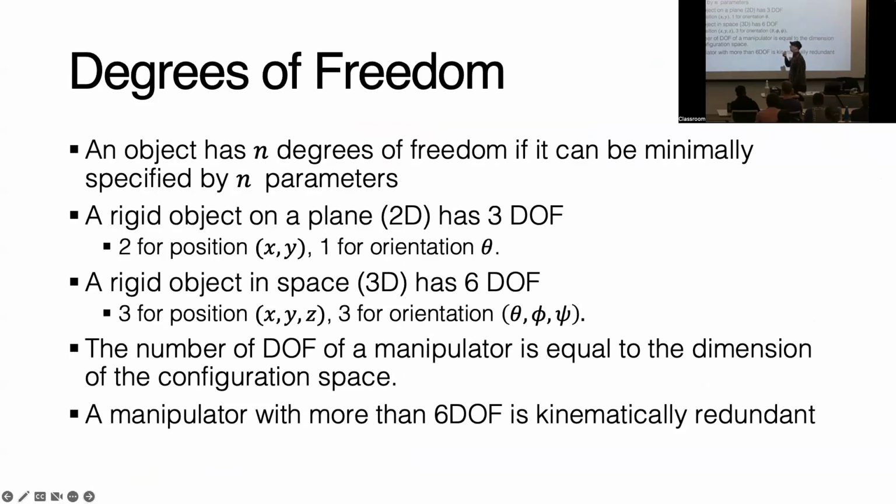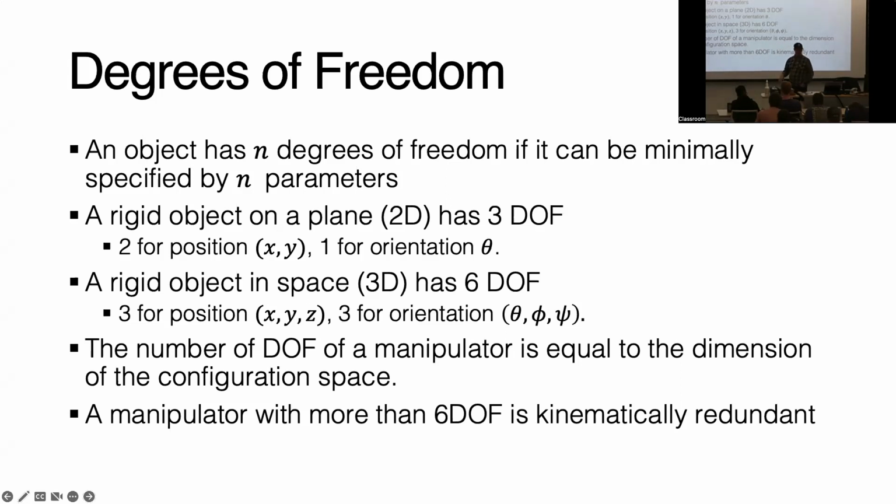All right, so a degree of freedom, we often talk about all these manipulators having some number of degrees of freedom. And a degree of freedom is basically if we can minimally specify the parameters of this. If the manipulator can be minimally specified by n parameters, it will have n degrees of freedom.